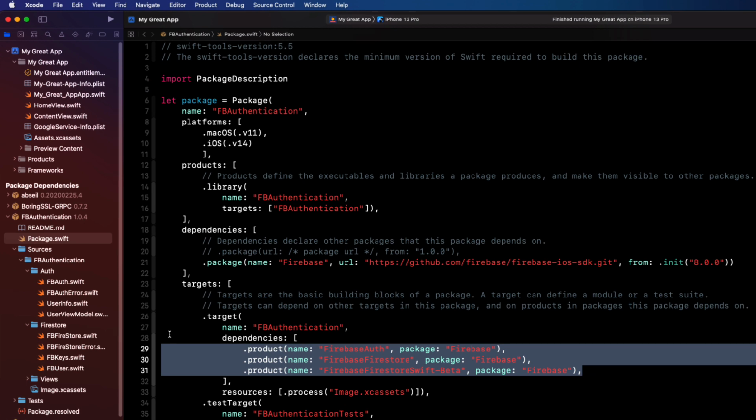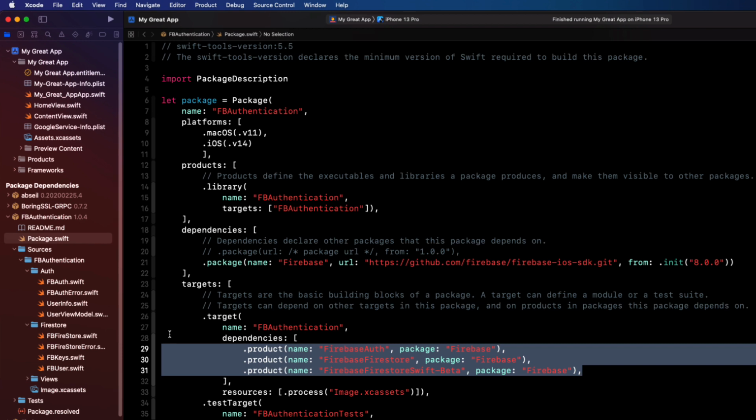As I mentioned earlier, if you're not using the Firebase Delete Data extension, you're going to have to manage the deletion of all other related collections yourself. That way, when the account deletion occurs, all related data will be deleted as well. If you're using additional storage, or you have other kinds of Firebase modules, you'll have to ensure that you delete that data as well to comply with Apple's requirements. In that case, I recommend that you actually download the entire Swift package and install it as a local framework where you can modify the code accordingly. So let me explain.